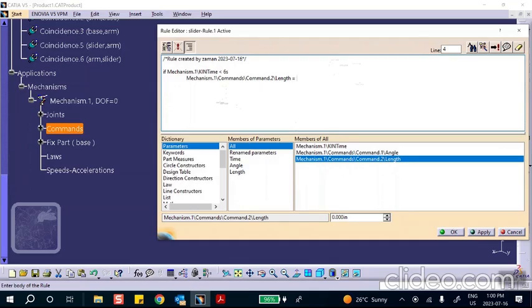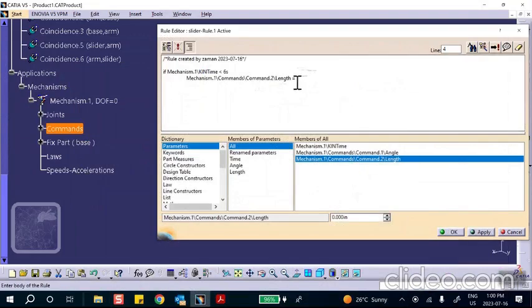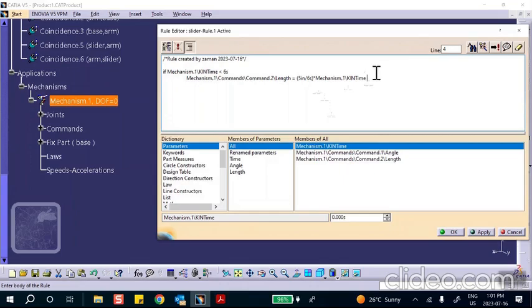It is 5 inches over 6 seconds. Look, 5 inches over 6 seconds. So I'm going to say 5 IN divided by 6S, times time. Here's the variable time. All you have to do is left double click on it, it puts it up there.